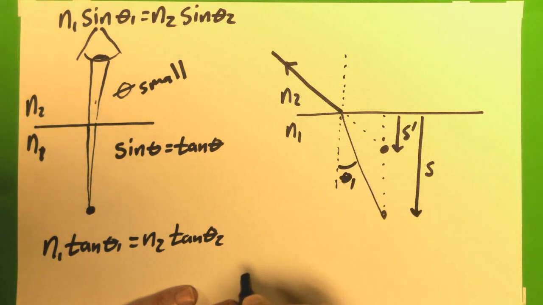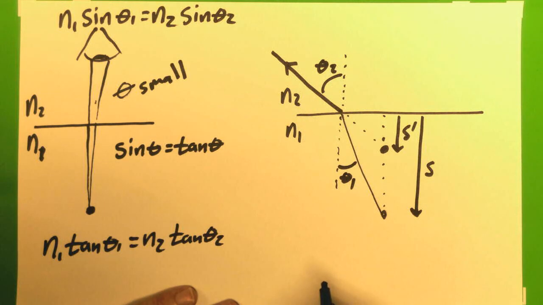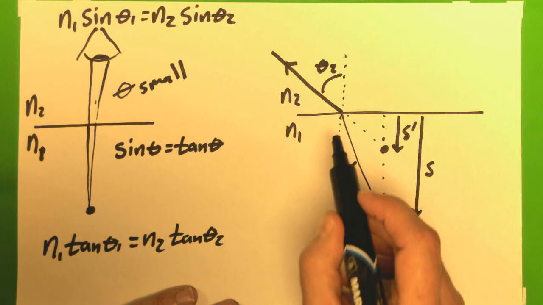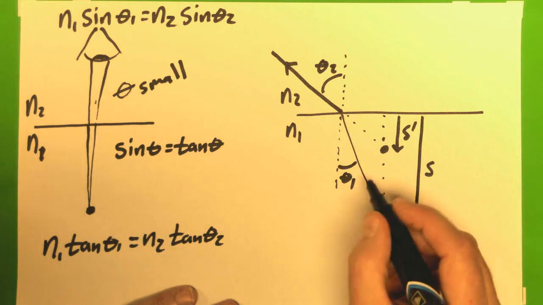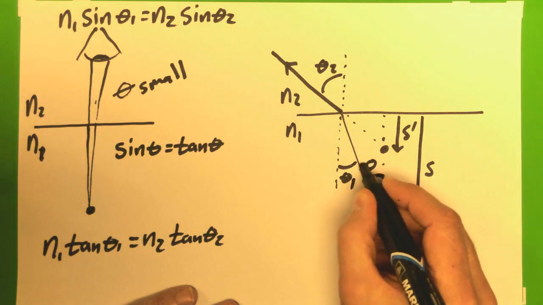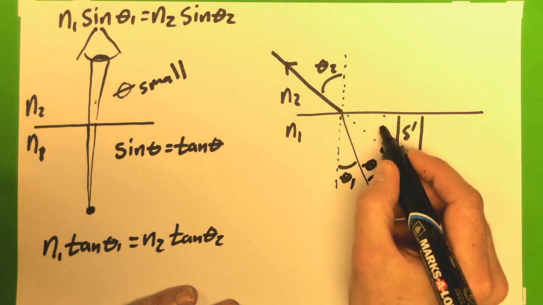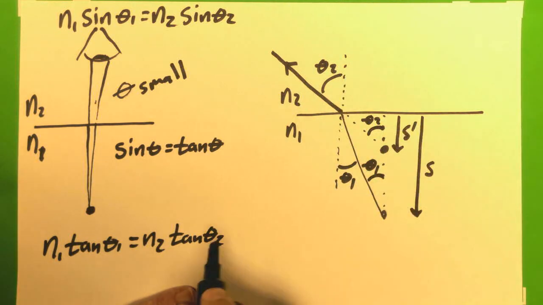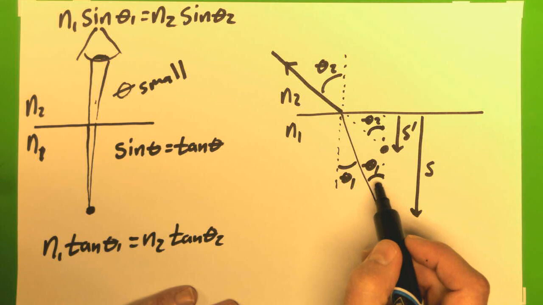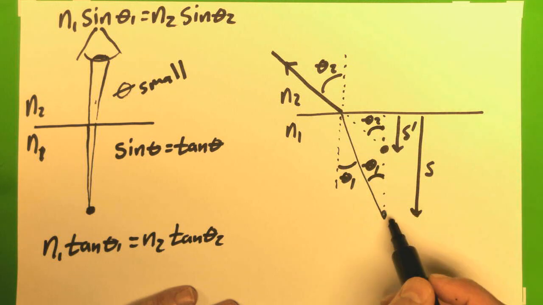This is theta 1, and this is theta 2, according to our definitions of Snell's law. And now some geometry. This is a vertical line, and that is a vertical line, and this is a straight line that intersects both, which means we have a rule of geometry that says that angle there is also theta 1. It's these opposite angles. By the same argument, this angle here is theta 2, because that is a straight line intersecting these two vertical lines. We have theta 2 there, theta 1 here. We have s prime being the length there, and s, unprimed, being this full length down to here.